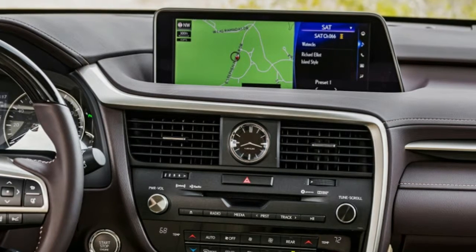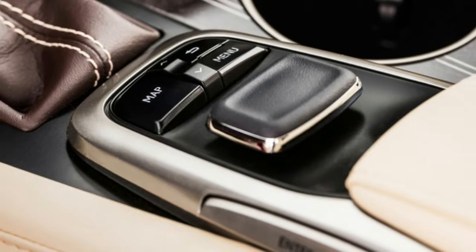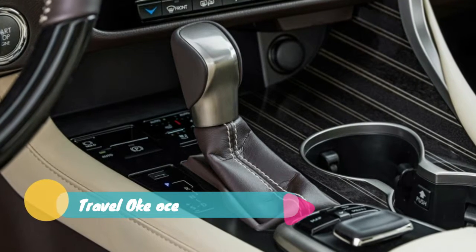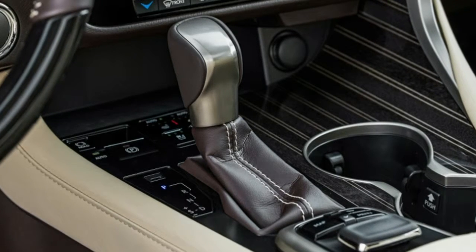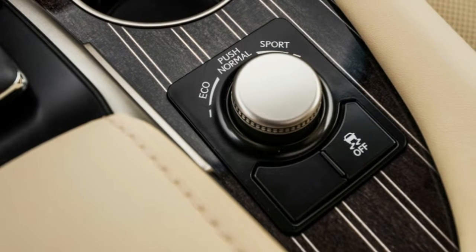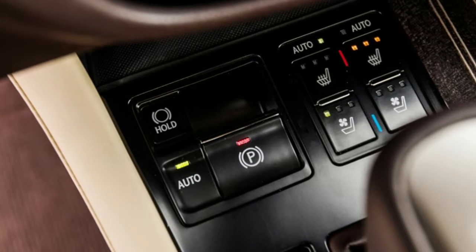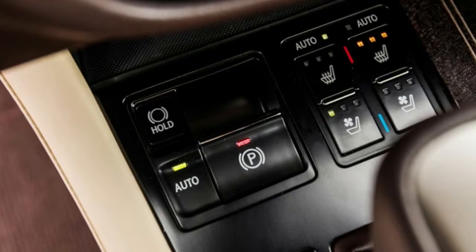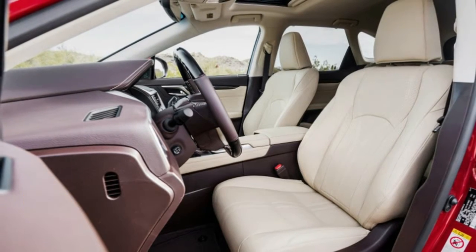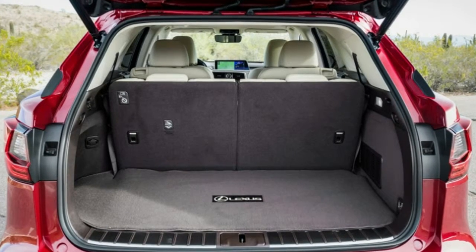On the upside, at least it manages to maintain some cargo volume behind that raised third row. There's actually more depth than you'll usually find in three-row vehicles, as 16.3 cubic feet is pretty good — several grocery bags or a pair of small suitcases should fit easily. Lexus engineered the third-row seat backs to cleverly slide forward and down to create this amount of space. Overall cargo capacity is not as impressive, however. You only get an extra 2.2 cubic feet of maximum cargo space in the L, with a total capacity of 58.5 cubic feet — the Acura MDX has 90.4. The raised floor from the third row likely negates the extra 4.4 inches of length. There is a greater improvement comparing space behind the second row only: 18.4 vs. 23.0 cubic feet. That's still mediocre, and the RX's sloped roofline continues to limit its versatility, but improvement is still improvement.